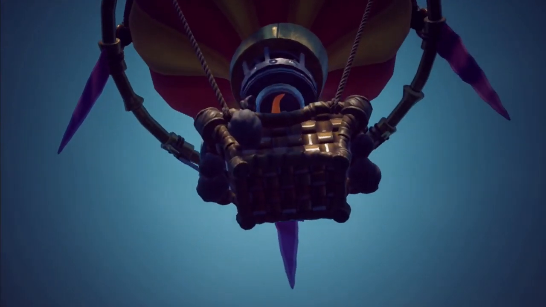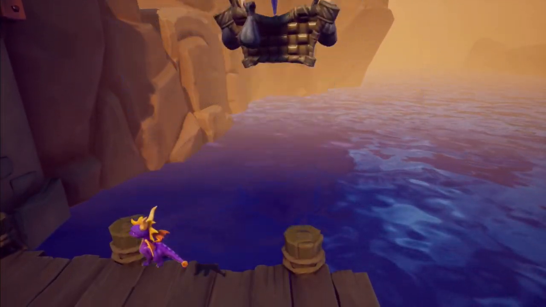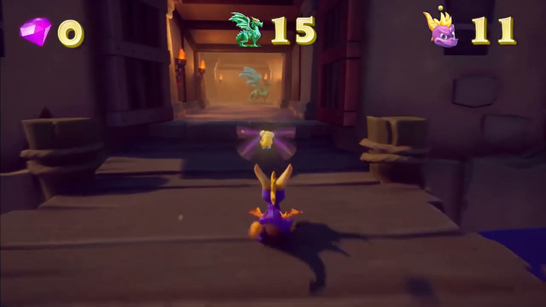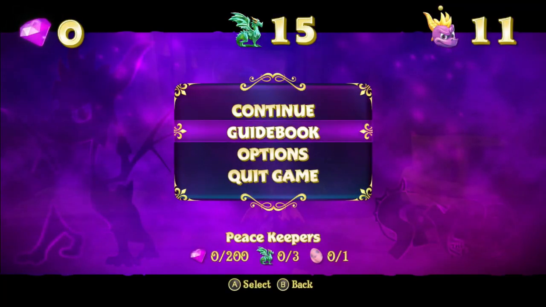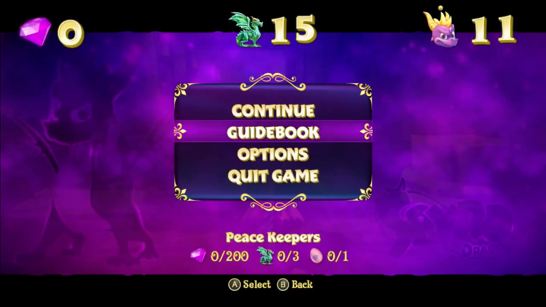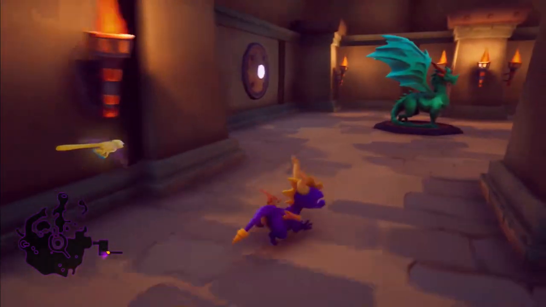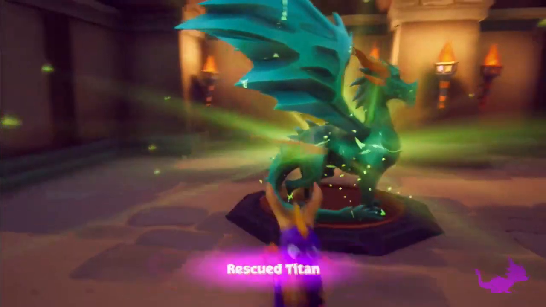We reached another world. Yes. Now let's go to the map. Guidebook. We got a guidebook. We can get 200, 3 dragons, an egg. Okay, Peacekeepers. All right, let's do this. This is a little longer one, but oh well. Titan.